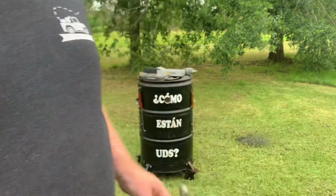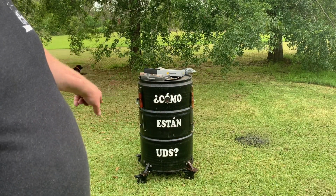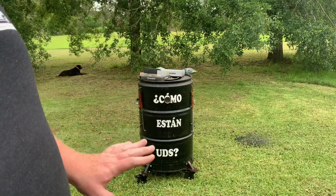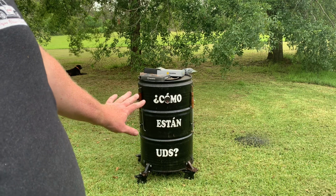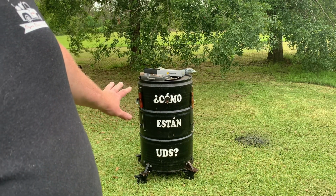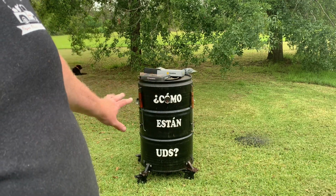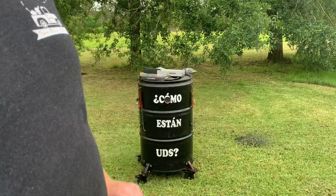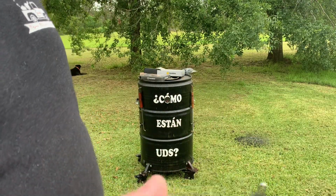That's just loose. All right, let me take you on a tour of my drum smoker and show you how I'm going to set this up. I'm going to get it fired up and let it run. If it runs for a few hours and stays around the 250 mark, which is where I want to cook this pork butt, or 225 to 250, I'm going to be happy. I'll put the pork butt on when I get back tonight, let it cook overnight, and get it done on time tomorrow.